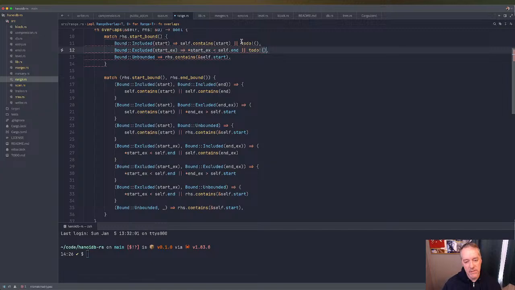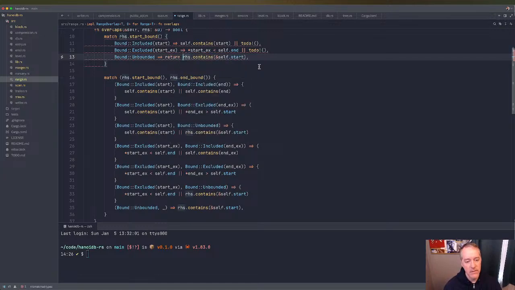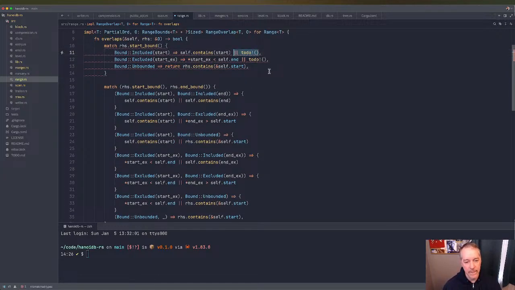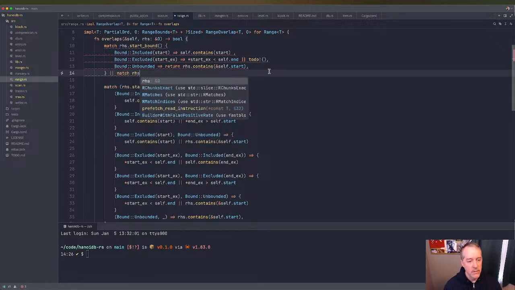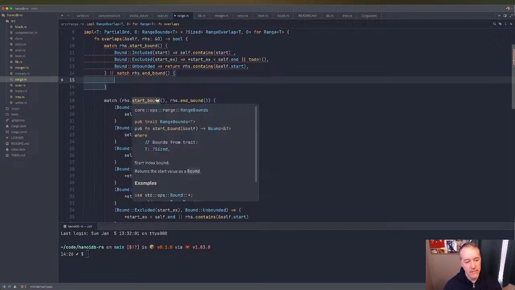I can put this. No, it actually is straightforward. We can do return here, and then for each of these, we do or match RHS.endbound, and then fill that out.